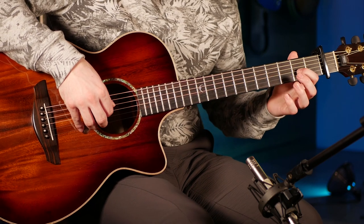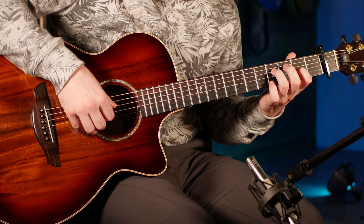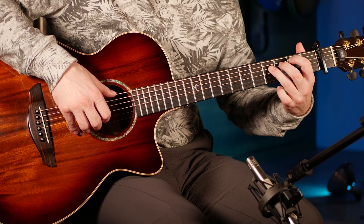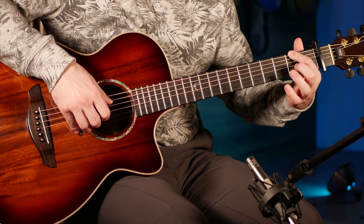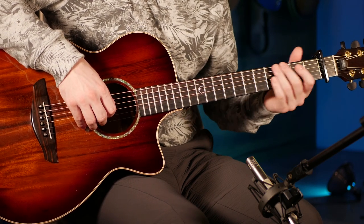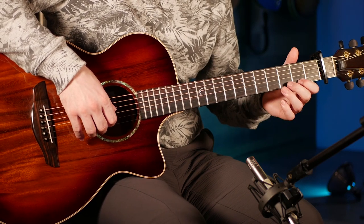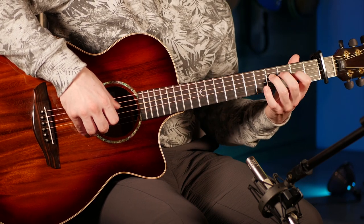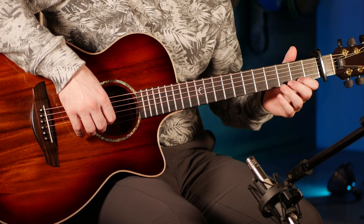And then first finger on G2, third finger on D4. Then throw that first finger over to E2. And do a little hammer on pull off action there. So that little run is. Then do that a second time.